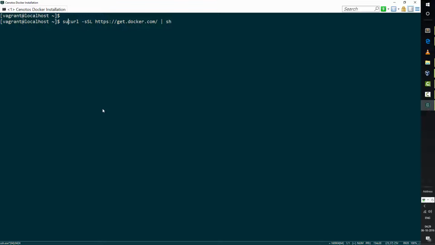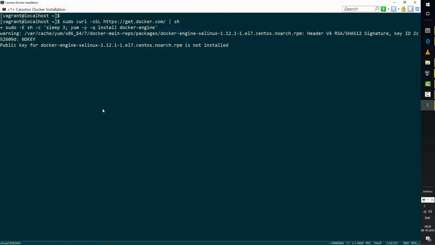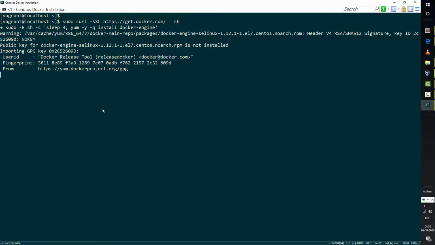Since it's going to create the Docker service, you should have sudo permission. So you have to do sudo curl --ssl https://get.docker.com pipe sh. Once you hit enter, it will get the binaries for Docker and verify them using GPG keys and so on. Let's wait for that. It might not take much time.